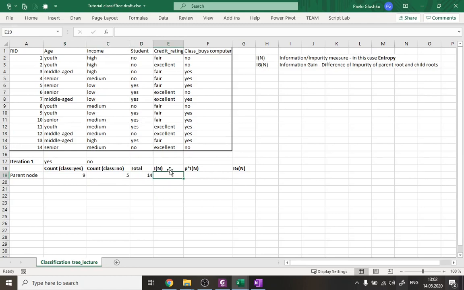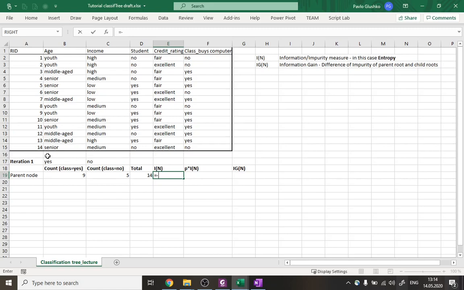And now we want to calculate the information impurity for this node. According to the formula, I do the same for every class. So let's look at the first class, which is yes, or which in my illustration was the class with index 1.